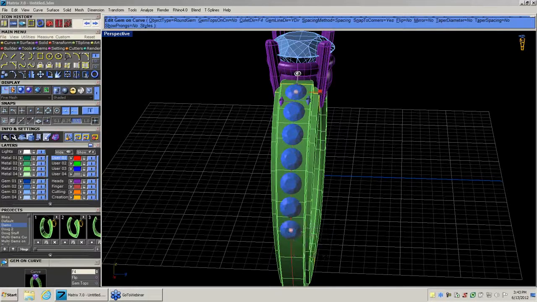If I want to taper these, I can come up here to taper diameter equals no, and I can click on it and change it to yes. And now I can start to scale these down or up to whatever total weight that I'm looking for. So if you're trying to hit a certain price point, if your customer has a significant number in mind that they're looking for, a certain total weight or something like that, it's very easy to come in and adjust these to give the client what they want. And the important part here is the client gets what they want. Okay?